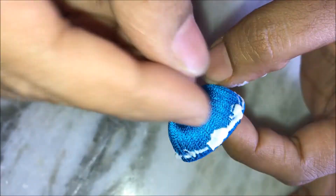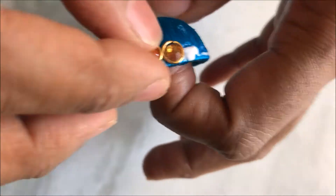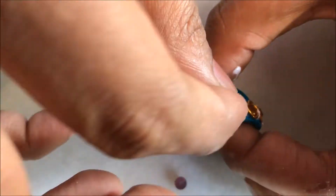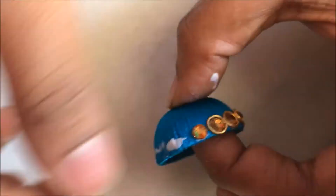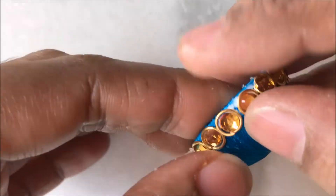Apply a nice thick coat of glue all along the circumference of the down part, then hold it. Now put the kundan, and over the kundan put the golden color jump ring. Repeat the same process till the end — don't worry about the excess glue, it will dry off and will not be shown. When you reach the end, tightly press it.